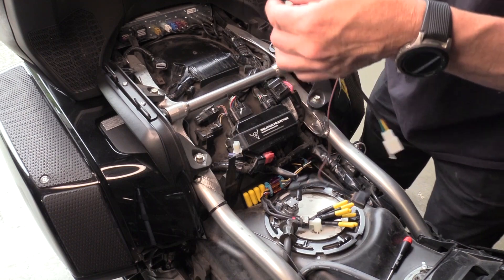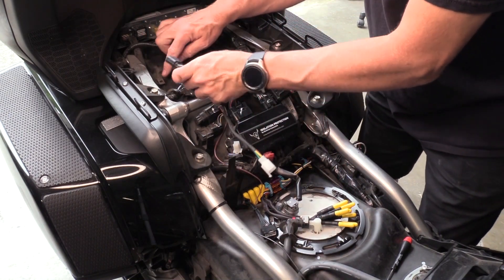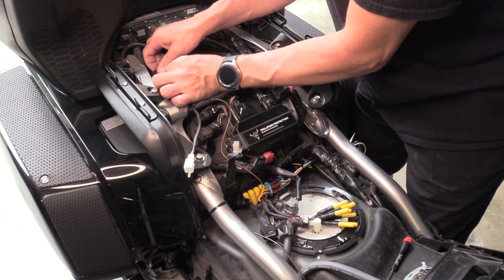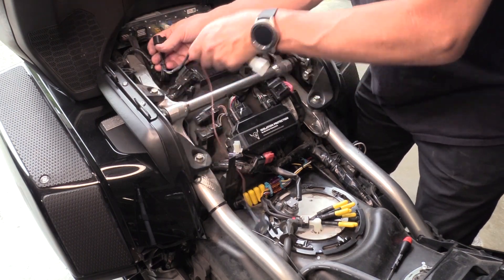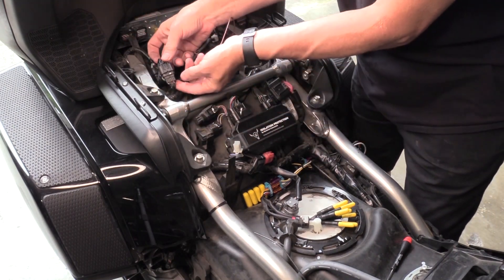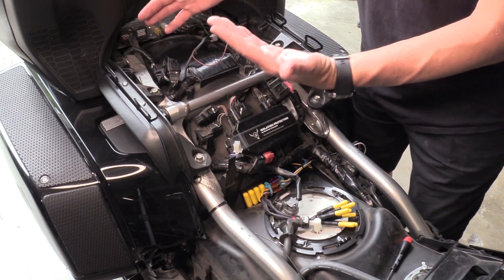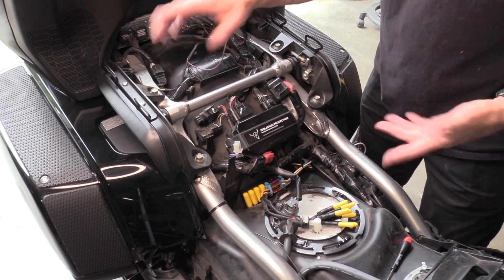Take the new sub harness — same connector, with a little tab — and there is a brown piece of plastic that is the retainer holder. Slide it up on that. Once you have that plugged in, plug the original connector back in, then connect the other two to each other. Tuck it down inside the frame — it needs to be below the surface so the seat doesn't abrade it.